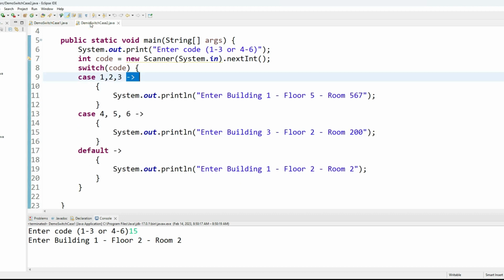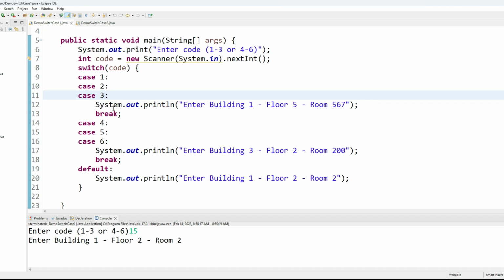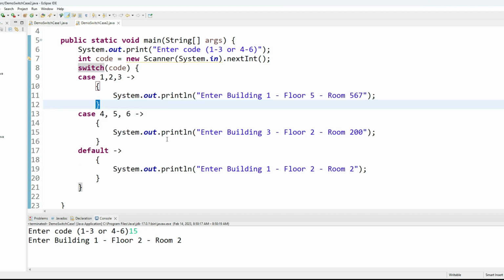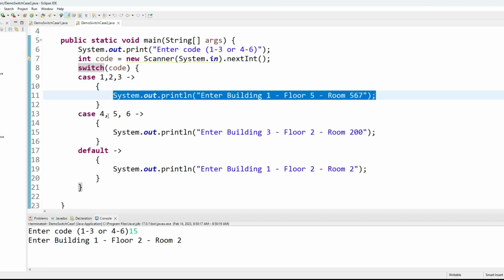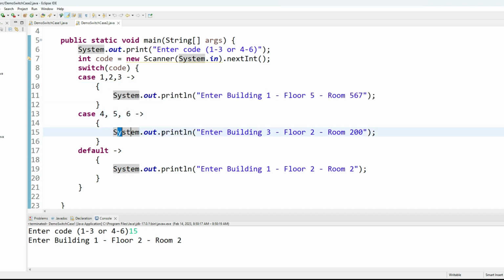But one thing different that you have to use in this syntax is the curly braces as a code block, as opposed to writing your instructions and having a break. You do not need break anymore. So all you do is write your case once and list all the values that will be true in that case, and it'll automatically apply or. So either code is 1 or 2 or 3, then run this. Case 4 or 5 or 6, run this.